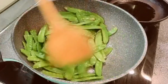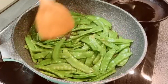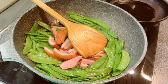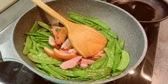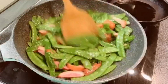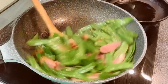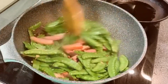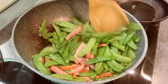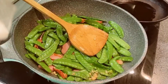Stir fry for 1 minute, then put the sliced roast duck. Put chicken powder or salt to taste.